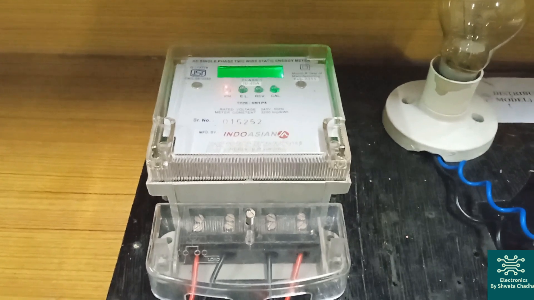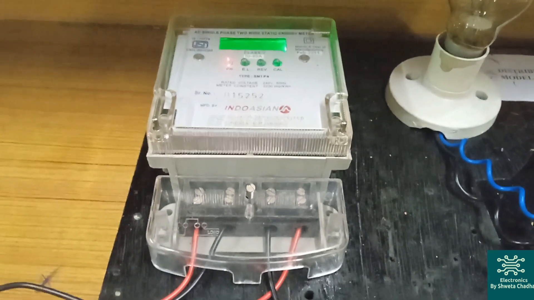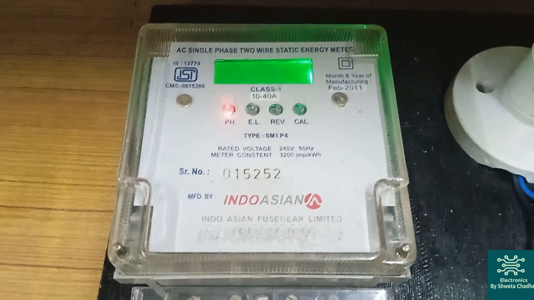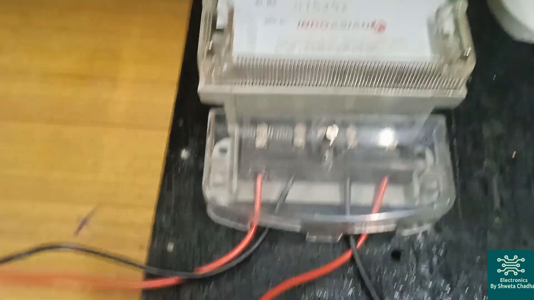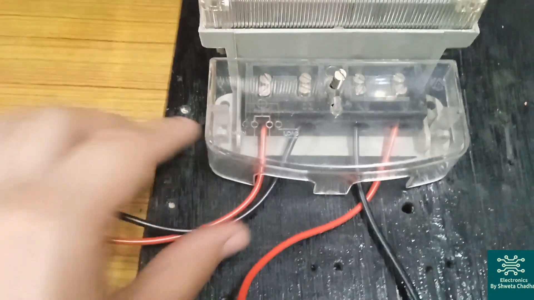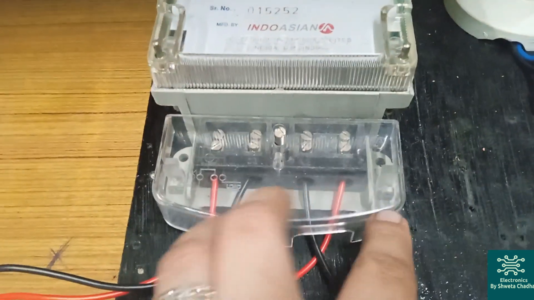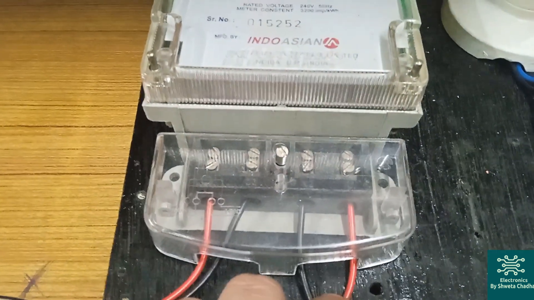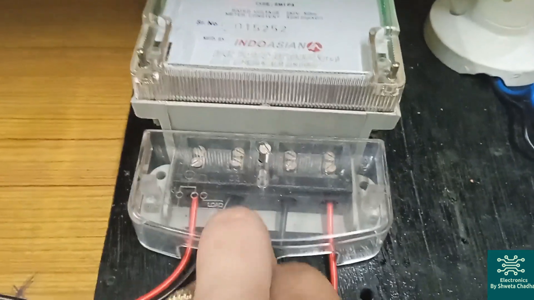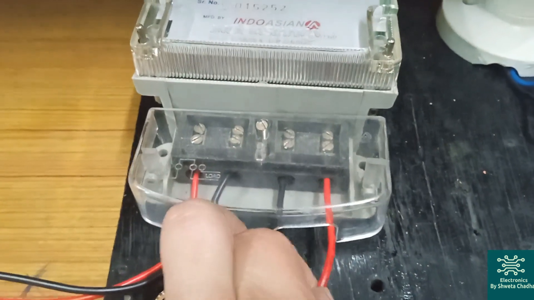The first is energy meter. In the energy meter, we have total 4 terminals over here. The two terminals will be plugged in like this, and the other two terminals are marked as the phase wire and the neutral wire. So this red wire, which is connected like this, is your phase wire.